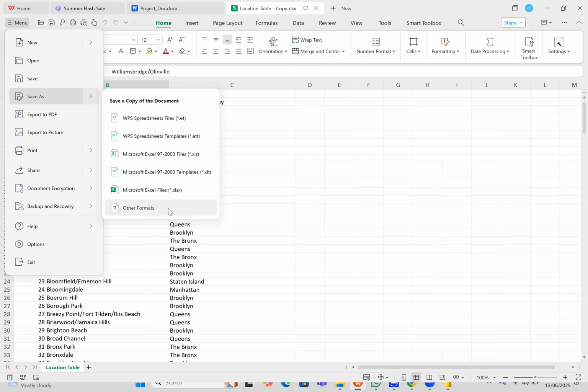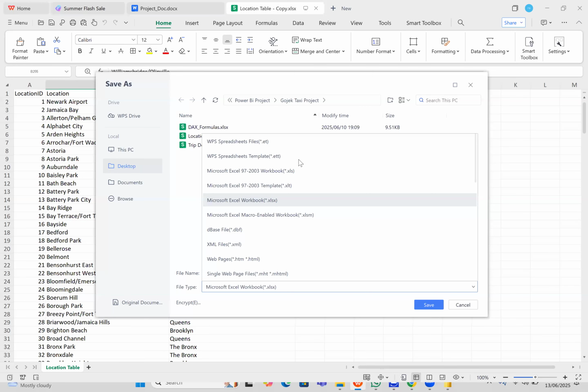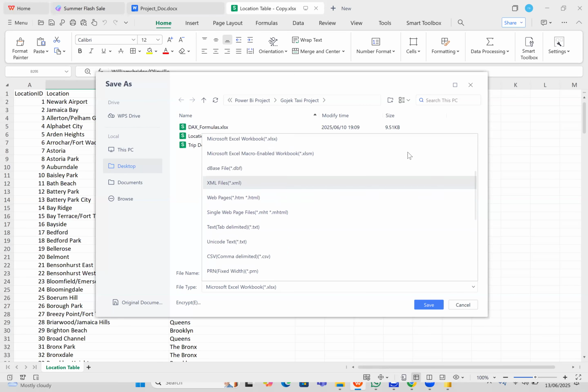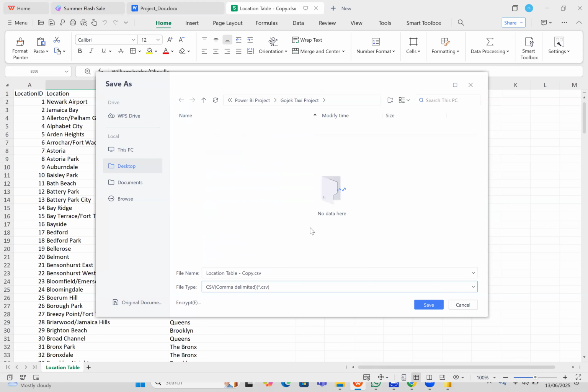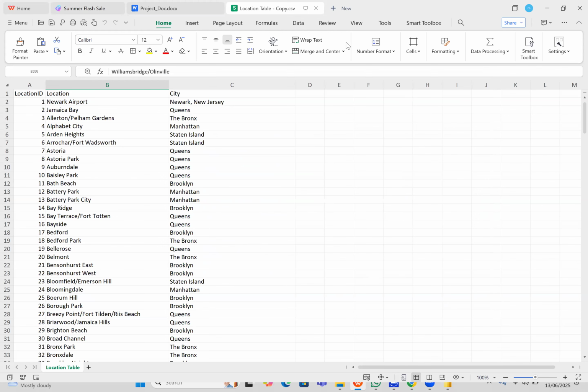Other formats. CSV. Where is CSV? Yeah. Click on save.